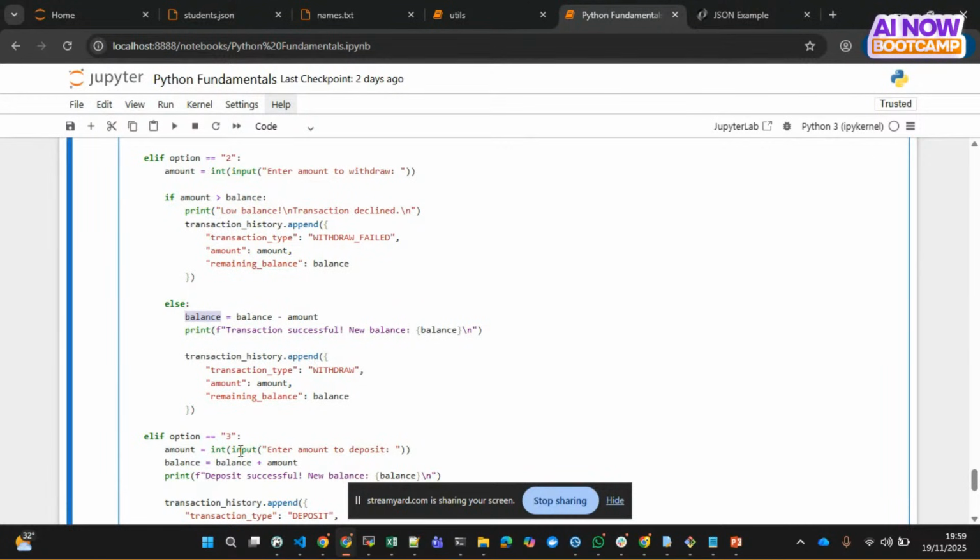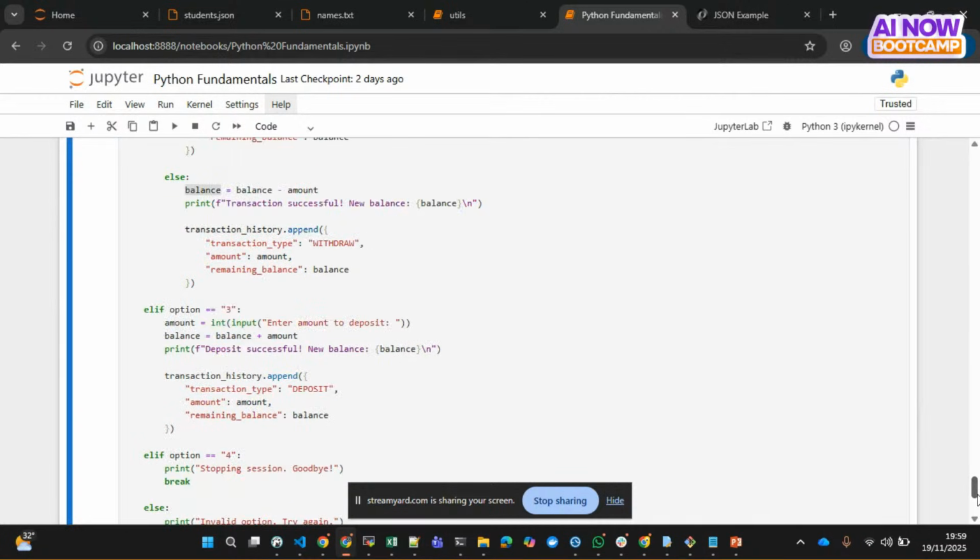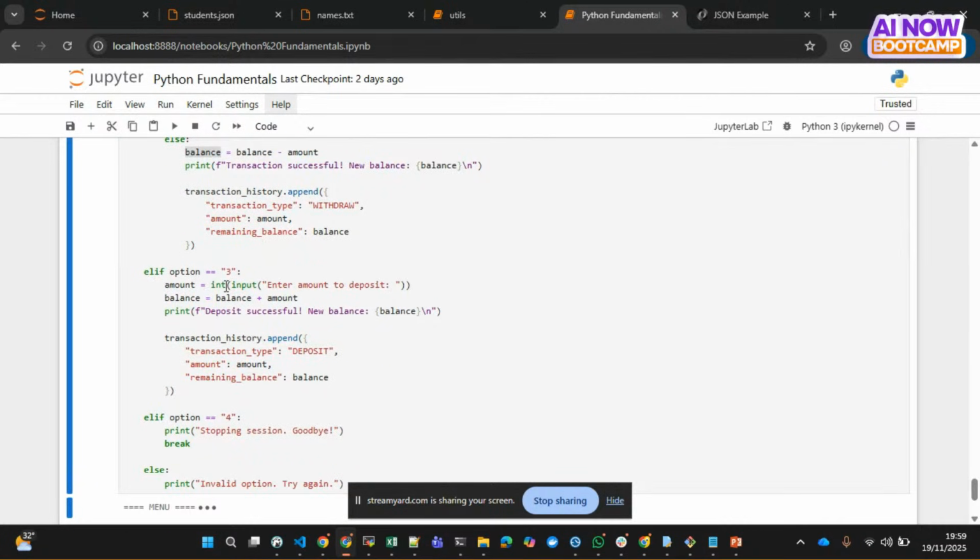Now, what if we choose option 3? Remember, option 3 is deposits. The same way we converted the value to an integer because we have to do a calculation on it, we wrapped our input in an integer, just as when we are withdrawing. So it is the same input: you have to input an amount.